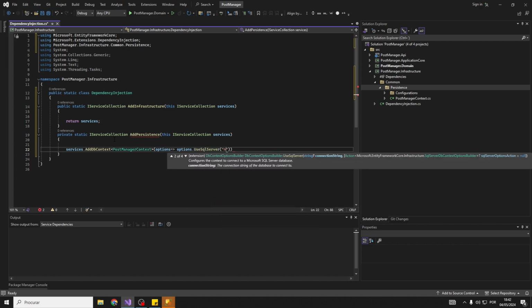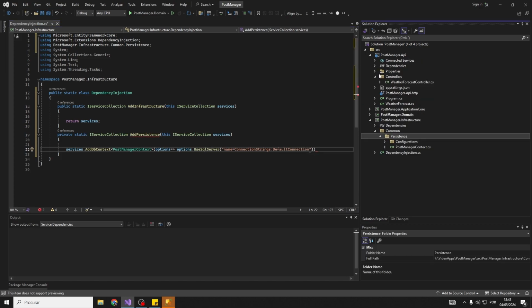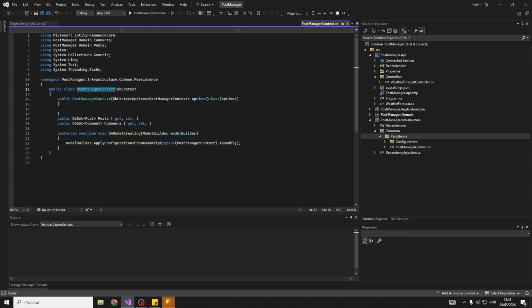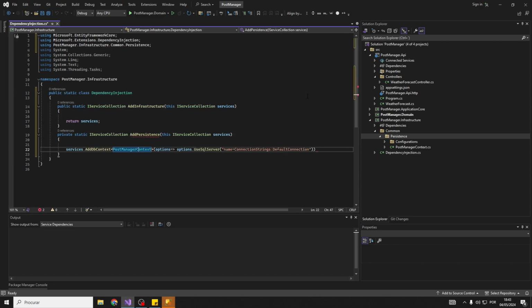In here, I'm gonna set name equals connection strings default connection, because I will set this in the app settings JSON in the API, and whenever I start this project, I will reference the infrastructure, so this will be passed to my DB context. In here, it will receive it and use it as a connection string for the database. Okay.